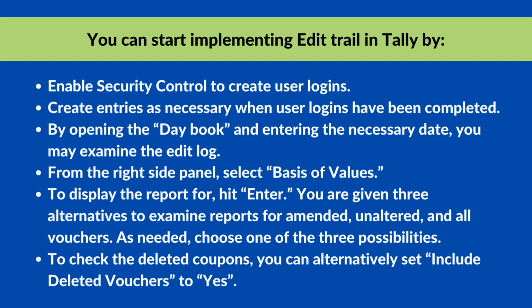Enable security control to create user logins. Create entries as necessary when user logins have been completed. By opening the day book and entering the necessary date, you may examine the edit log. From the right side panel, select basis of values. To display the report, hit enter. You are given three alternatives to examine reports for amended, unaltered, and all vouchers. As needed, choose one of the three possibilities. To check the deleted vouchers, you can alternatively set include deleted vouchers to yes.